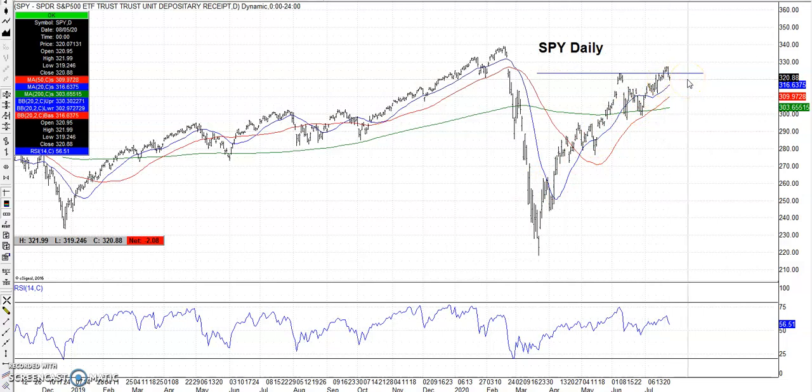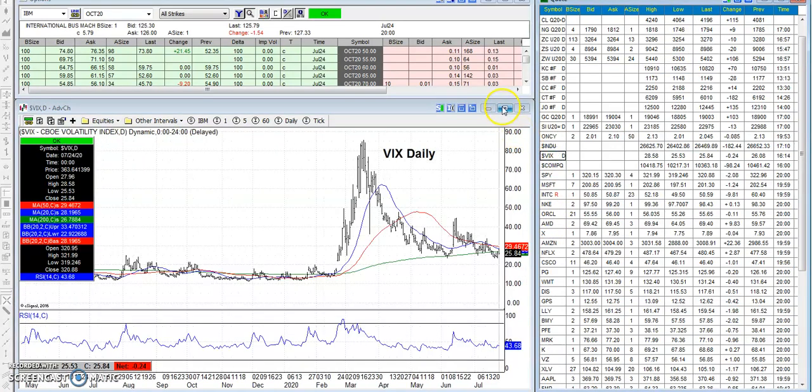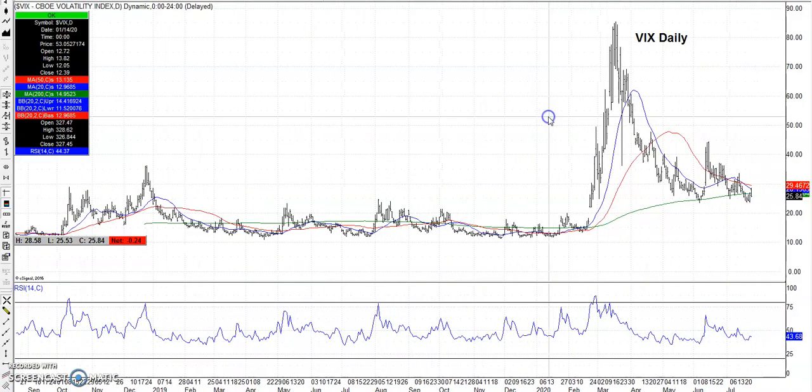Now let's move on to the options trading strategies that we want to talk about today. Oh, actually, one other thing. Let's take a look at the VIX. We always take a look at the VIX, which is the volatility indicator. Let's take a look at this before we move into the option strategy. VIX rallied strongly when the market sold off, and when the market rallied back up, VIX comes back off. The VIX, which is a volatility and fear indicator, moves inversely to the market in general.